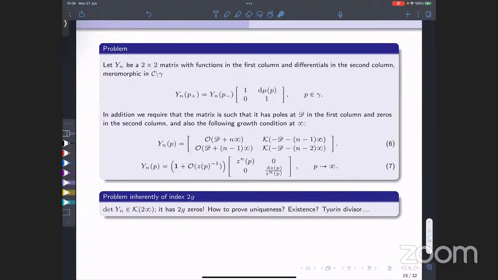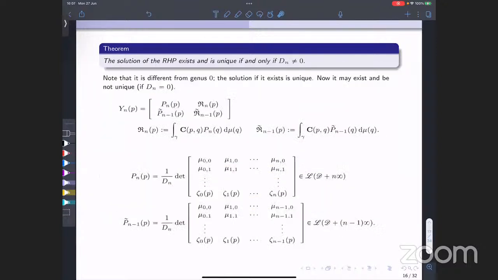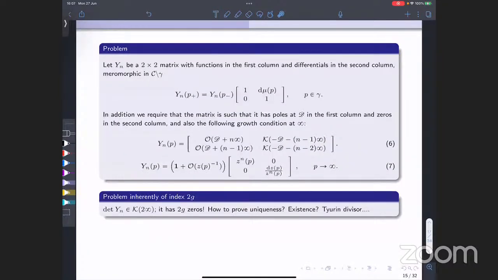Now the question is, how do you prove, for example, uniqueness or existence of this Riemann-Hilbert problem? The standard argument used in orthogonal polynomials does not work precisely because the determinant has zeros. It's not the constant 1. Right? And so it's a different story. And the theorem is, well, first of all, one could phrase it as follows. If these Turing data defined by this object are generic, then essentially you can prove uniqueness, right?